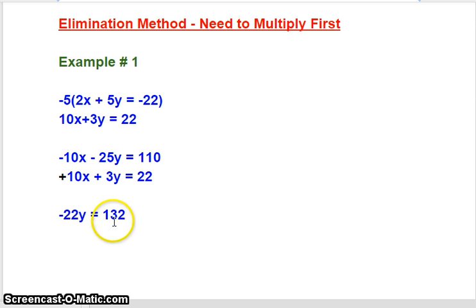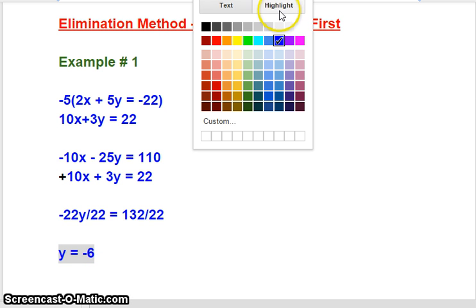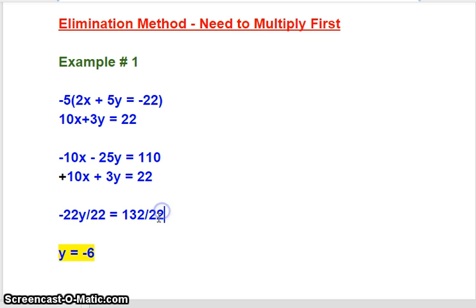Then I solve for y. So I divide both sides by 22. And when I do that, 22 divided by 22, and we're dividing this by 22. I wish I had a stylus so that I could actually put it right underneath it, but hopefully you'll still get this. That's going to give me, when I divide both sides by 22, y is going to equal negative 6. There we have it, y equals negative 6. Here it is. That's the first answer here, y equals negative 6.